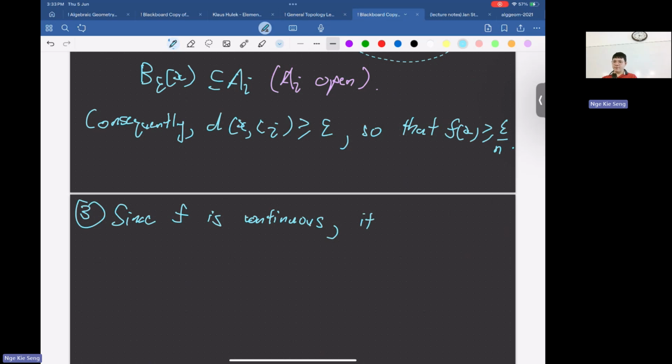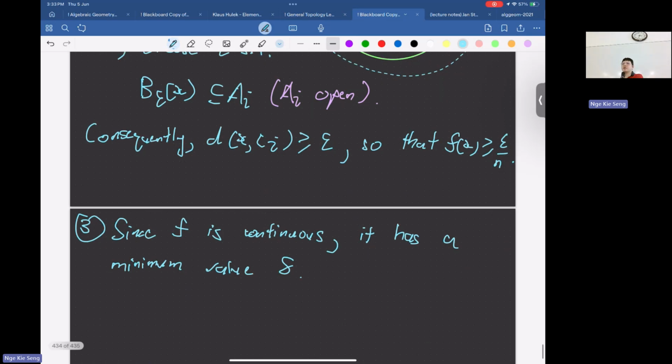Then it means that it has a minimum value delta. You need to achieve this minimum. But just now we proved that f of x is always greater than 0. So the minimum should also be greater than 0.